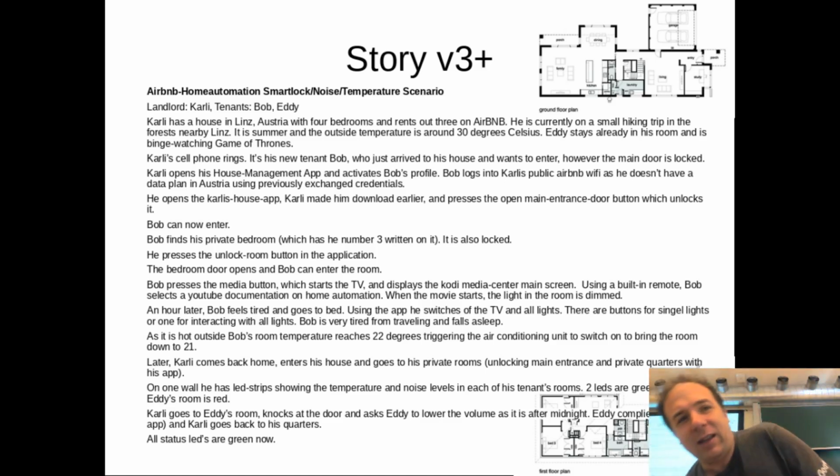So a good story should be like this. You have a title: Airbnb, home automation, smart lock, noise, temperature scenario. And you have stakeholders. As an example, in this case we have the landlord, Carly, and we have the two tenants, Bob and Eddie. And then we have a specific story which allows you to test our system.